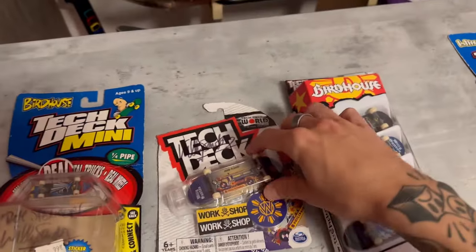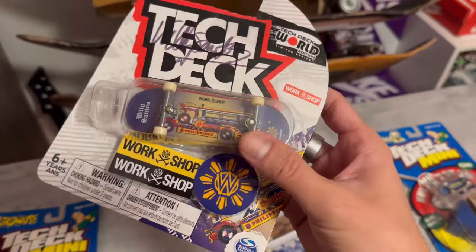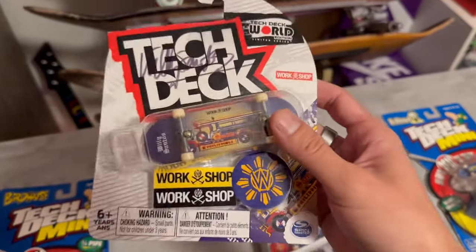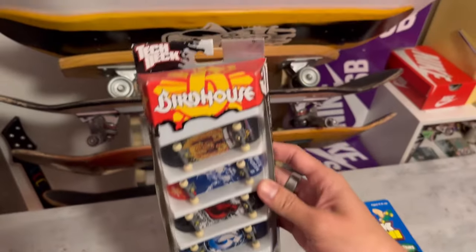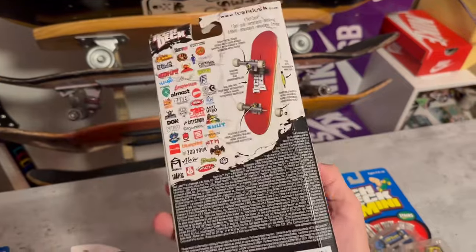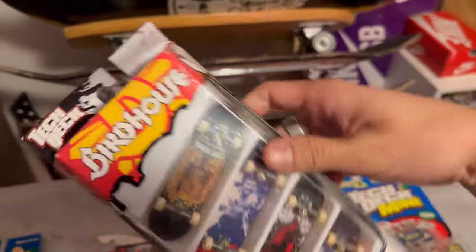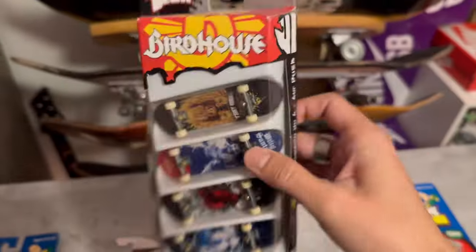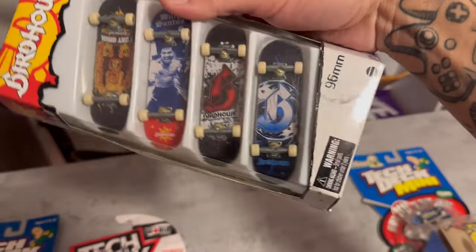This is a newer one Willie signed as well — the Willie's Workshop board. Pretty sick. And look at this Birdhouse pack I found recently at a thrift store. This is definitely from the 2000s era — Willie's boards are in there. I don't think I've even shown Willie this thing yet. It was a really good find. The Birdhouse bee logo looked like that around 2010 to 2012.